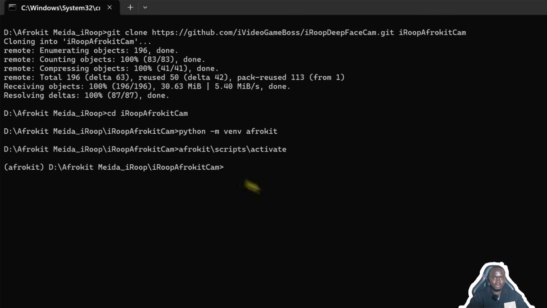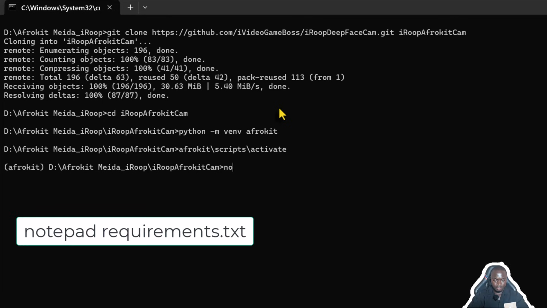But quickly, we're going to modify the requirements because, as you know, the code is always changing. So let's check the requirements.txt file, do a little bit of modification and install it. I'm using Notepad to open it.